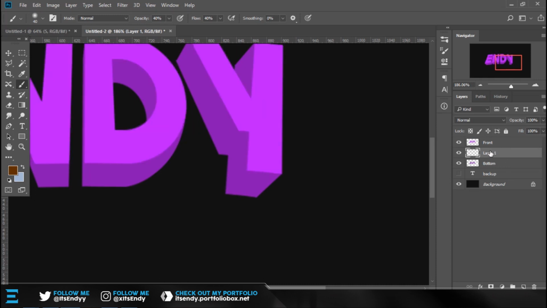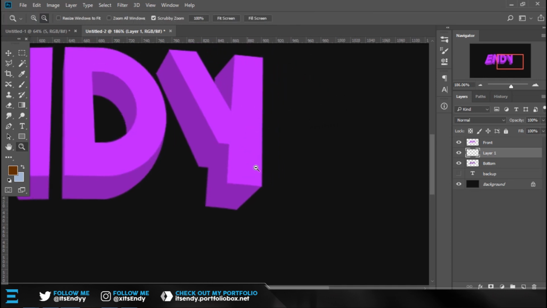Then we're gonna go to the brush tool, and change the opacity to 40%, and change the flow to 40% as well. So just do that.